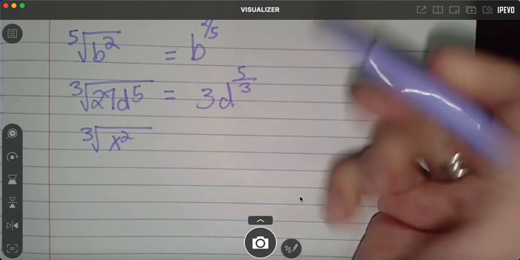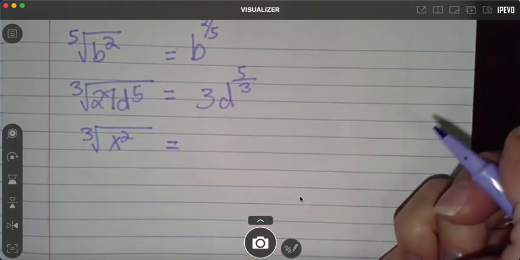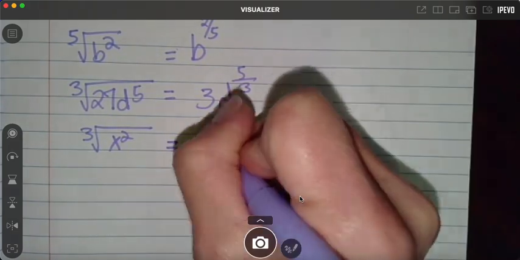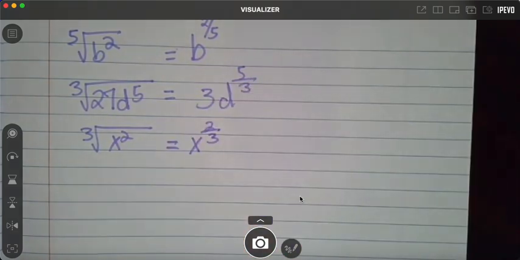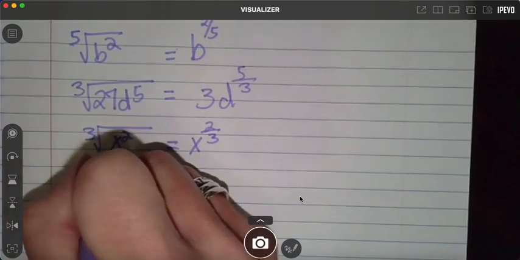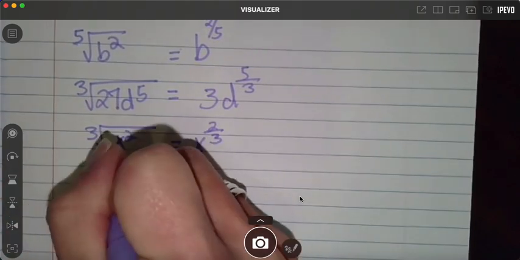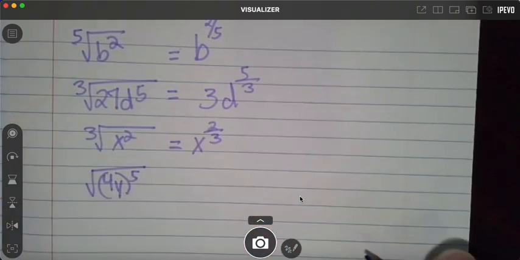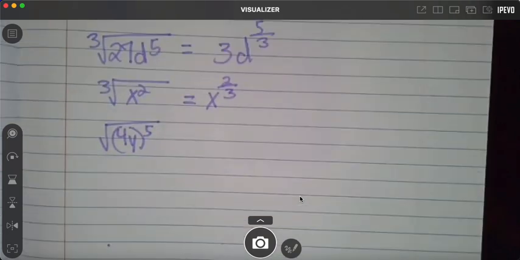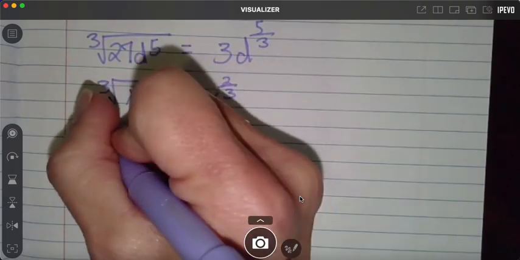All right, on this one, what's that going to be? It's just a variable, so it's x to the what? 2/3. The root goes in the denominator. Let me do another one. Here we go. 4y to the 5th. That means the 4 is to the 5th power and the y is to the 5th power. And what's that root? It doesn't have a number. What is that root? It's a square root. Okay, remember if it doesn't have the 2, that's always a square root. You can put the 2.